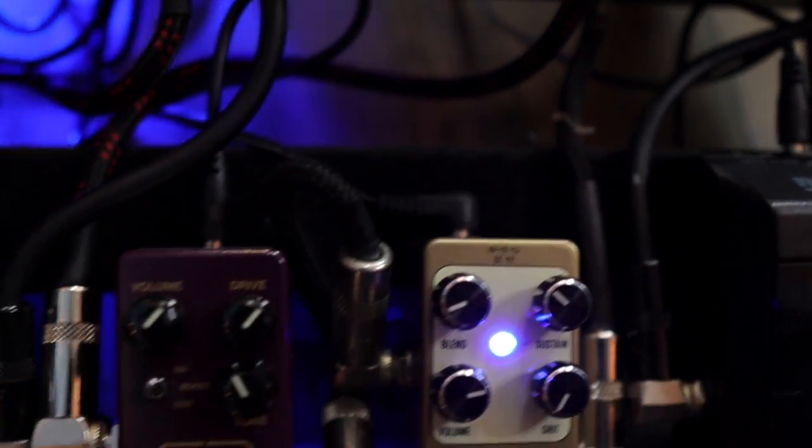Next up, we have probably my must-have pedal for this amplifier. If I could only use one pedal with the Blues Junior, this is it. So I'm not a fan of the fat switch. Many of you know this. So I don't have the fat switch on. This is going into the normal sound with the gain turned back. This is everything that the fat switch wishes it was. This is the Vic Audio Overdriver.